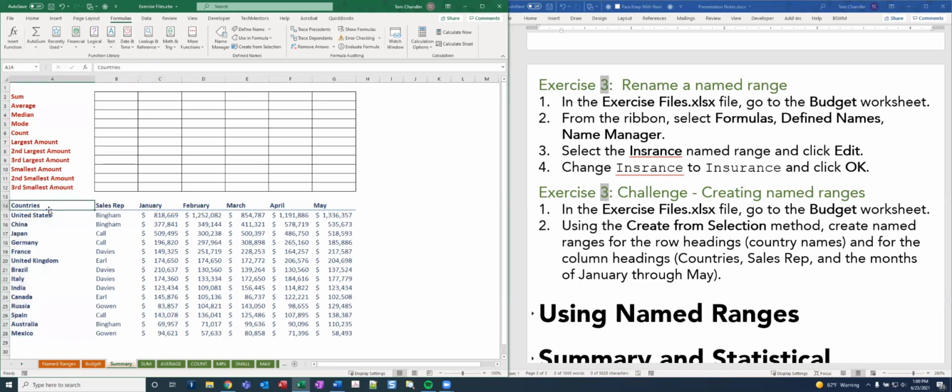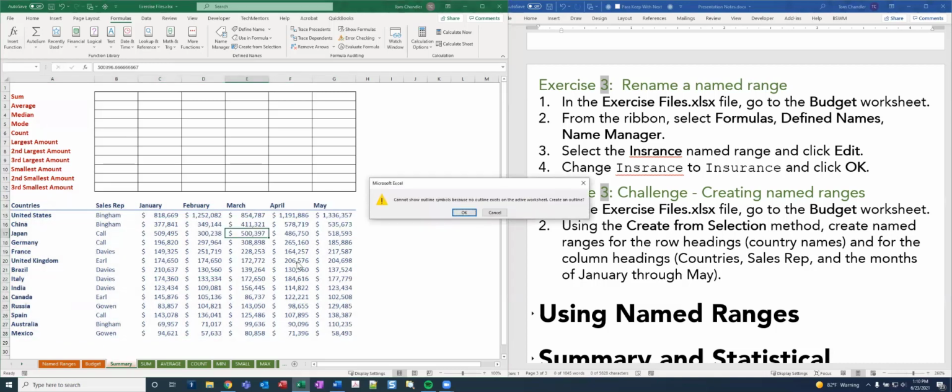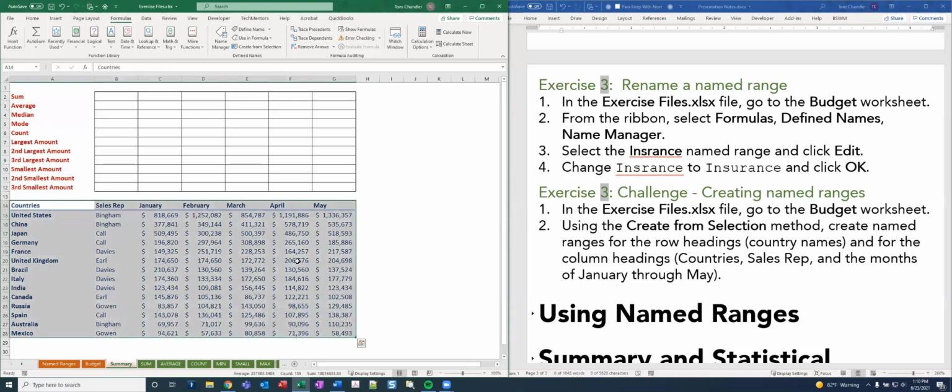An easy way to do this: click anywhere in this data, Control and the asterisk will automatically highlight all the data. Now notice I did not say control number 8. The asterisk is on 8, but if you use the 8, it thinks you want the number 8. So I'm doing Control Shift 8 to give me the asterisk, which highlights the data. So again, I want to create a named range from these: create from selection, top row, left column, click OK, and now these are named.